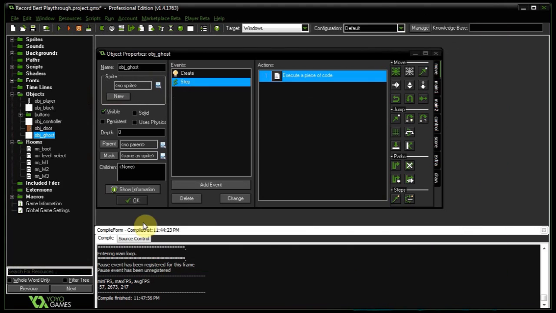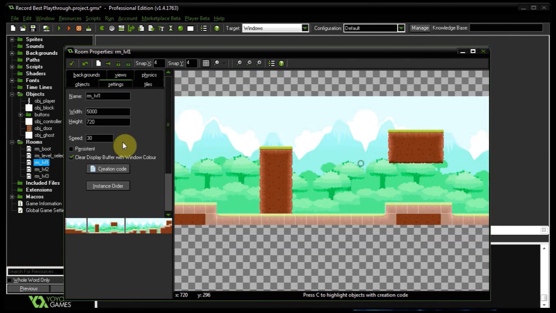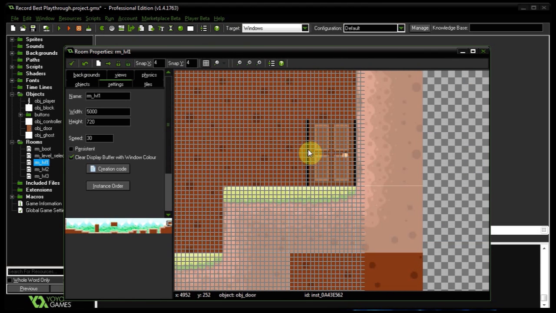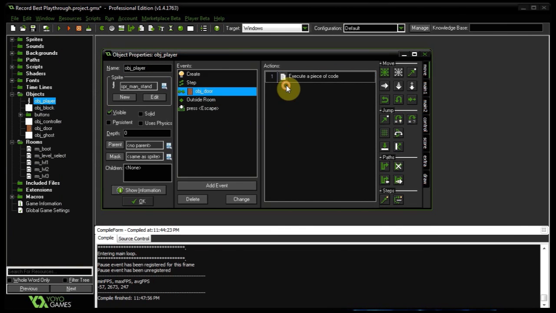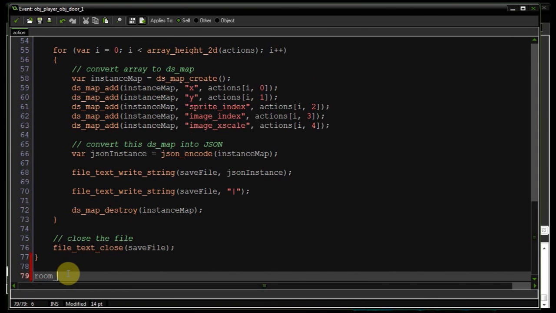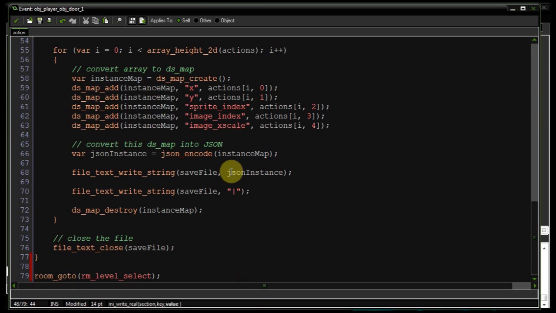And also make sure that you've placed your controllers in each room, as well as the doors wherever you'd like to stop the counter and end the game world, because as soon as we hit this door, if I remember correctly, it's going to go to the level select room. Will it? We need to say room, go to RM, level select. Okay, so let's test this out and see what happens.